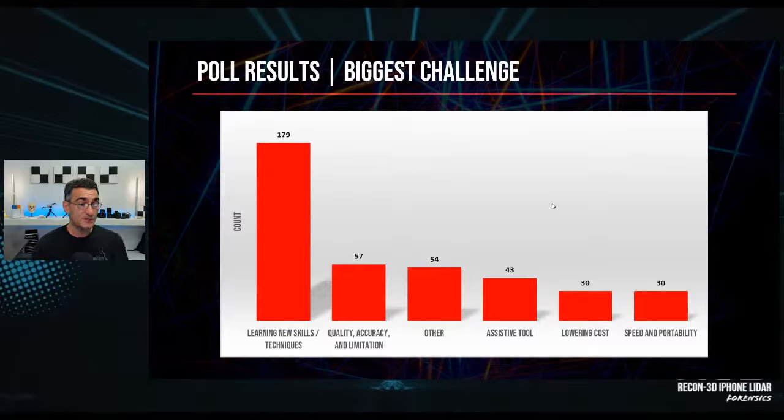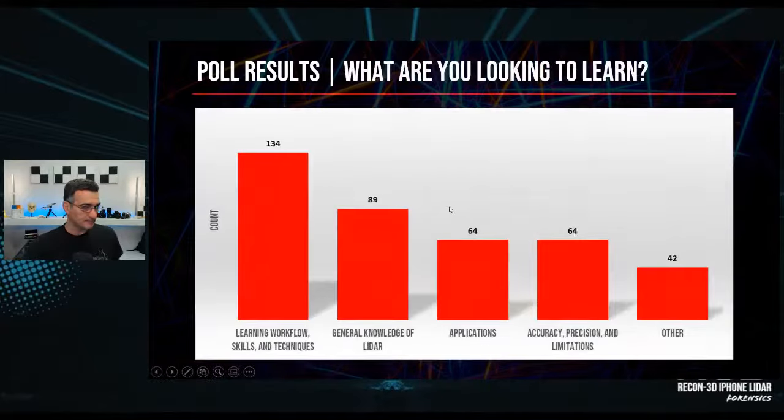So, learning new skills. A lot of people are interested in adopting these new technologies and techniques. So that's good. It looks like people want to learn something new. But of course, people are also talking about quality and accuracy, and maybe some of the challenges there, lowering costs, and then on the other end, speed and portability. So that's the layout. But definitely learning new skills and techniques is a big one.